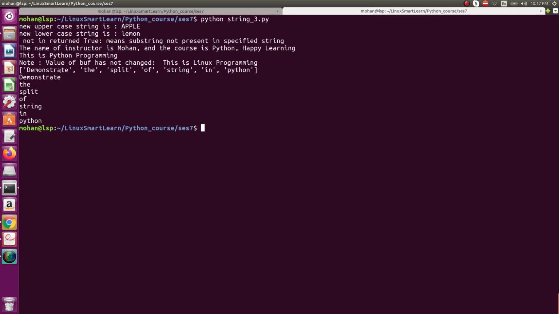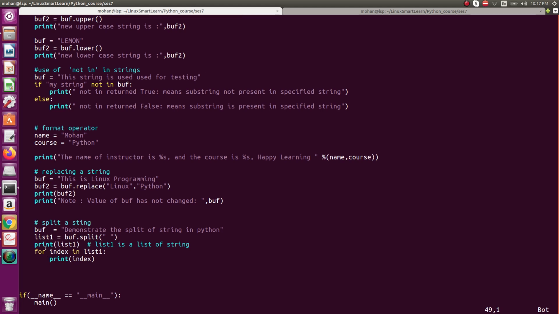So we get this list: demonstrate the split of string in Python. The list has these elements. Again, the list starts from index 0. This is list index 0, list index 1, list index 2, 3, 4, 5, and 6.